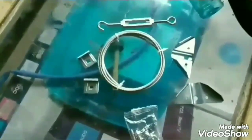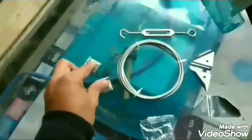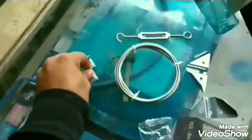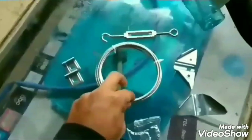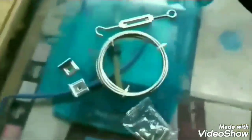anti-sag gate kit. I'll pretty much be using these to hold the wire. Pretty much clamp it on the wire itself, once I get it nice and pre-cut and set. As you can tell, I already have the hook open. I will be using these, whatever exactly they are. And then, obviously, I'll be using the small little bolts here for the clamps. My main point right now, sorry for the noise, it's rainy outside today.